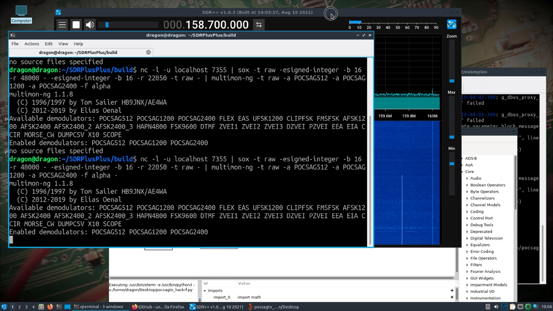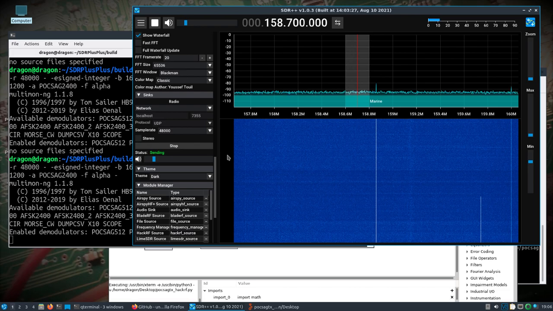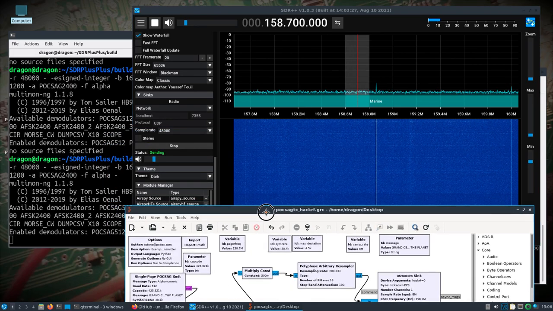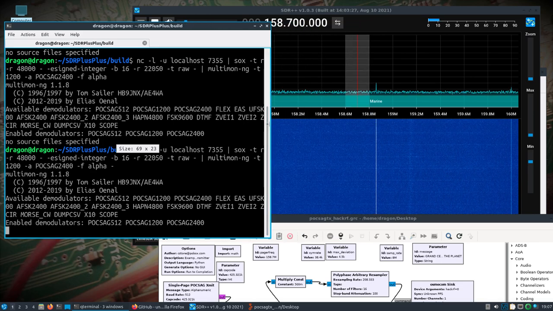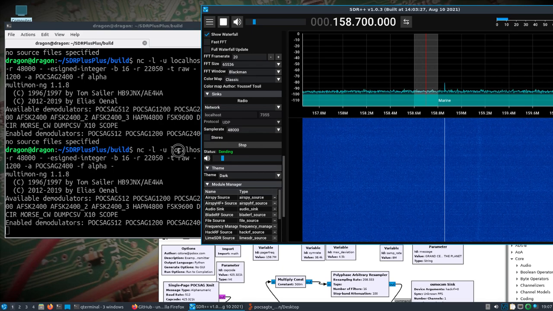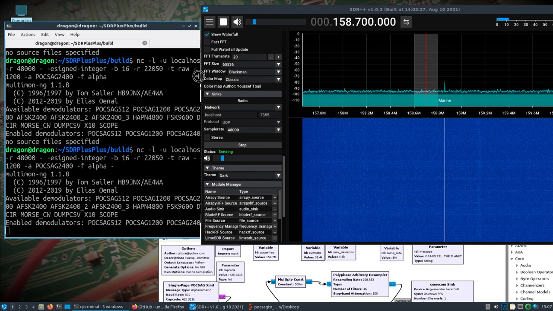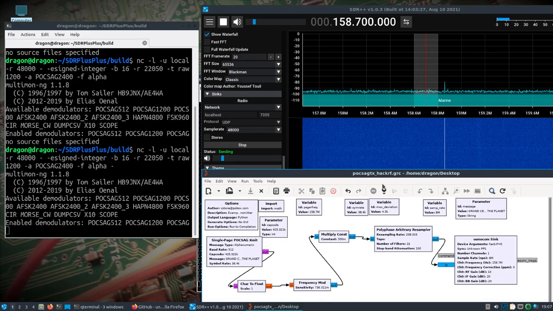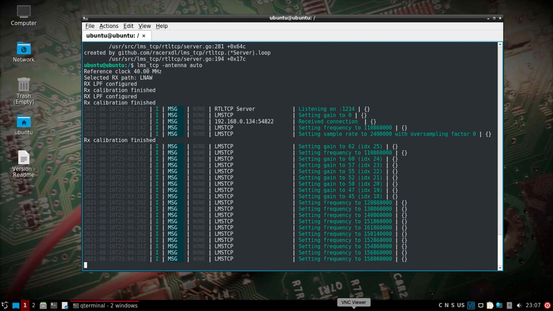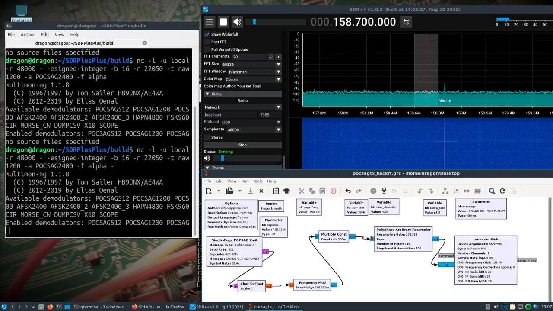All right, so how best can we see all this here? So I'll move this down a little bit so we can kind of see. Let's see. We want to see SDR++. We've got this. All right, so we can see we've got our network sink. We've got this set up locally, listening on the localhost. We're using GNU Radio to simulate this. And then we've got our SDR++ set up, and we have our LimeSDRmini remotely receiving this. So just picture kind of the LimeSDR out there receiving this for real, and then us doing everything locally here.